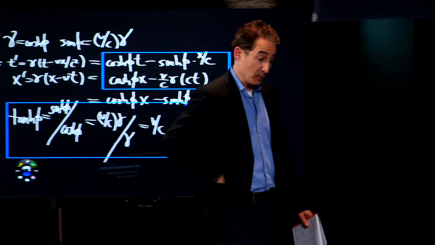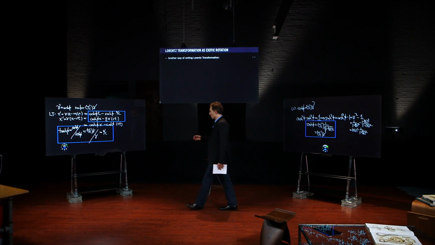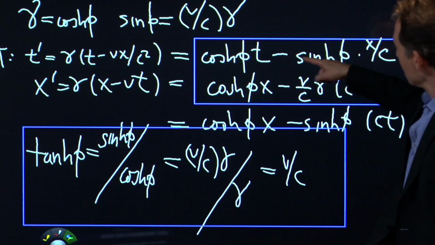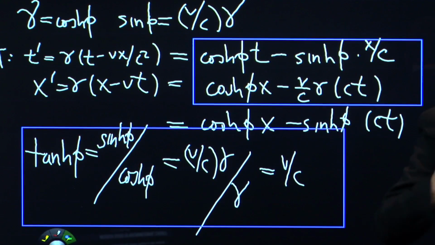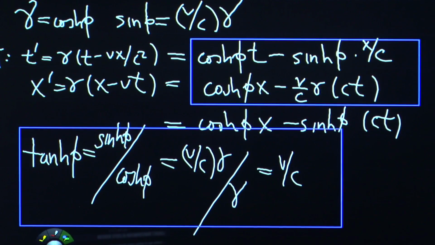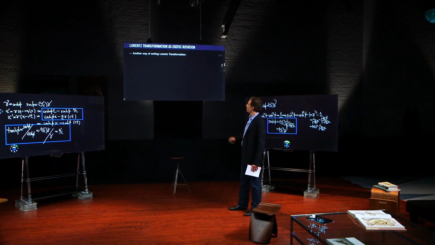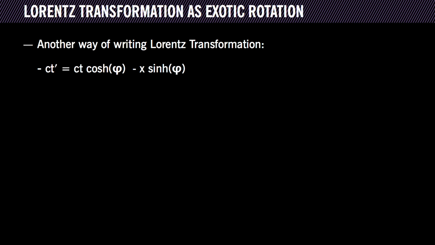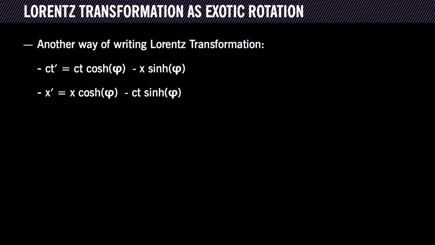And when I say signs there, I mean S-I-G-N, different signs, because normally when you do rotations in 2 dimensions, you have one minus sign and one plus sign. Here we've got 2 minus signs. That reflects the fact that we're doing space and time as opposed to space and space. But there you have a nice way of representing the Lorentz transformation that looks very much like a rotation in this exotic space. So if I write this down in terms of ct prime and x prime, I can make it look even a little bit nicer.